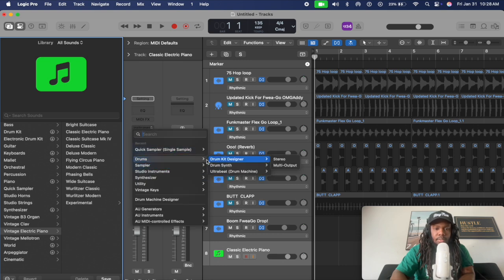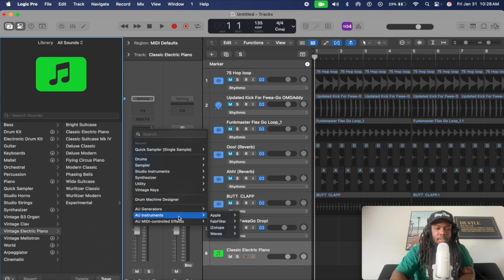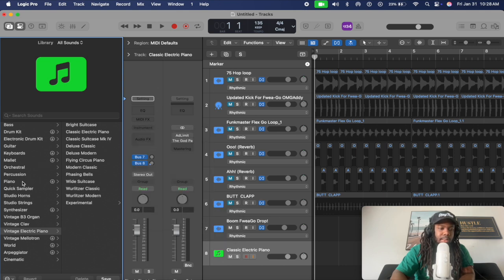You have a drum synth, Ultrabeat, your sampler, synthesizer, so many different options you could choose from. Today, I guess the electric piano is cool.